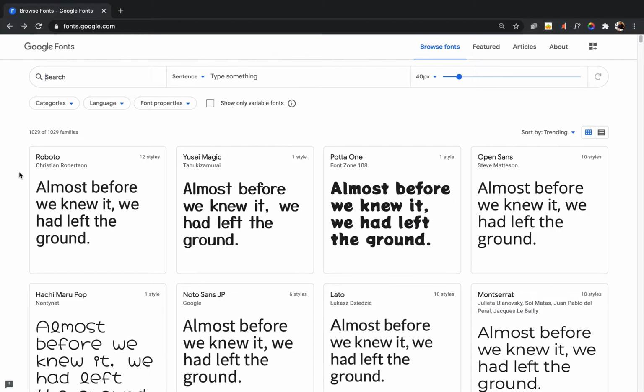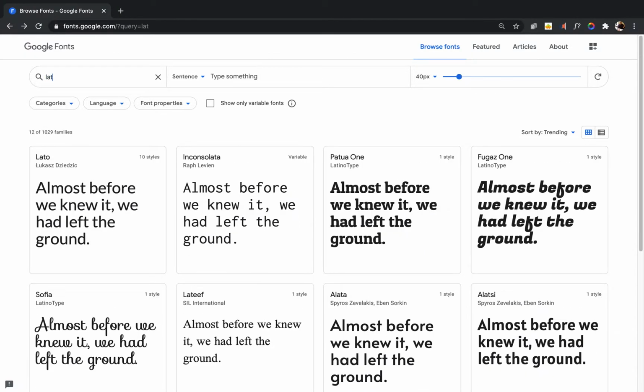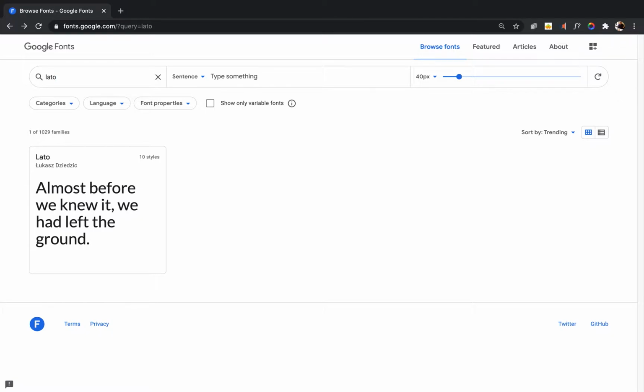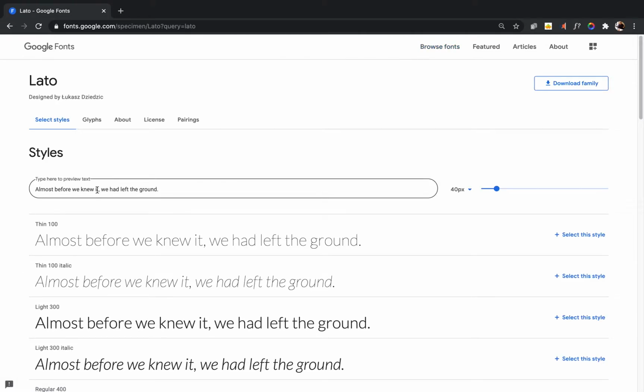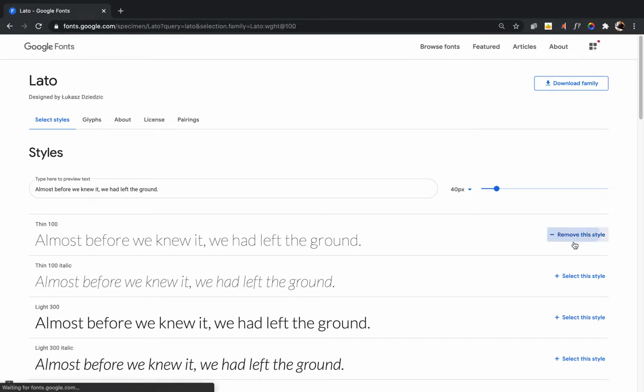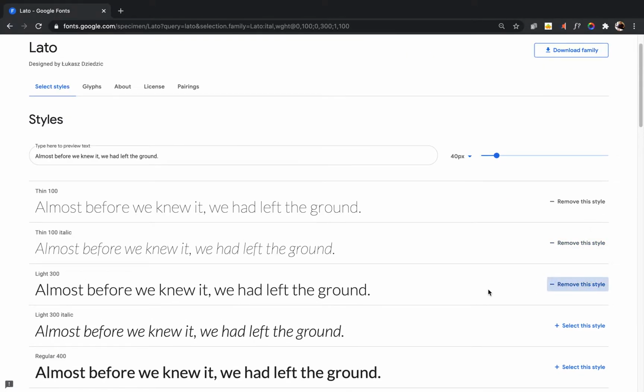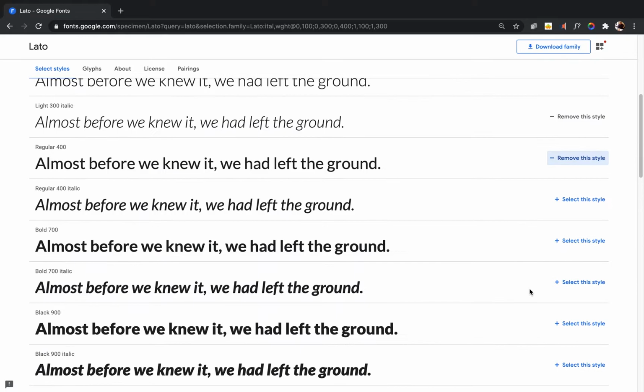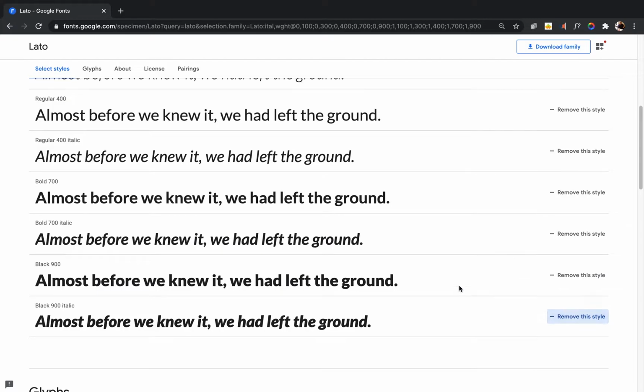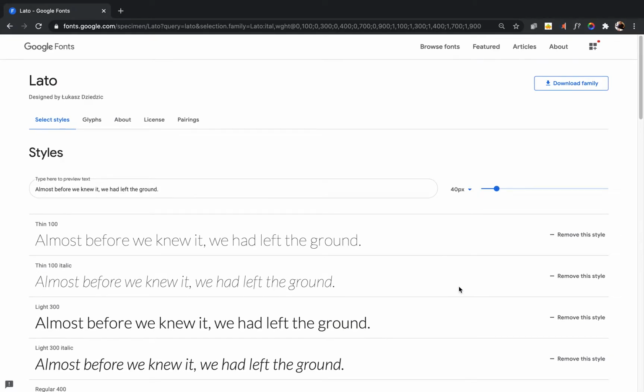I'm working with a designer, hypothetically, but it actually happened recently. And the designer chose Lato font for branding for both print and web. Lato is a great font, translates very well between print and web. So I'm going to implement that style on a website, and the thing that I want to highlight first of all is that I'm selecting all the available styles to give myself the most freedom to be creative and do some subtle styling with typography.